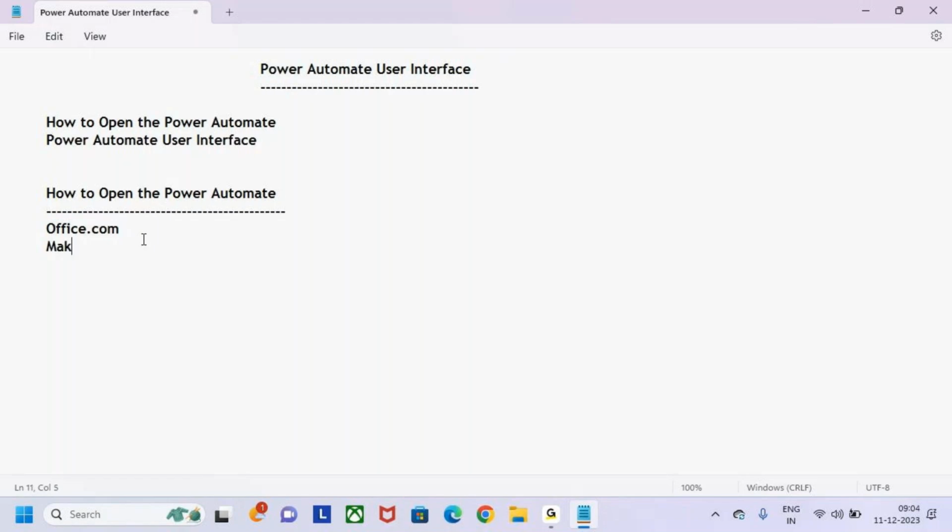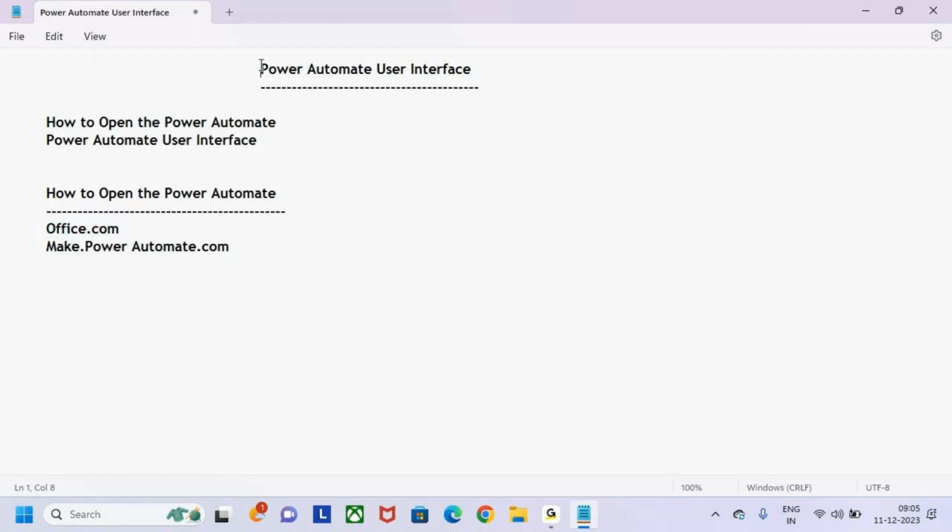Or you can use this link, make.powerautomate.com. Let me show you these two ways to open the Power Automate.